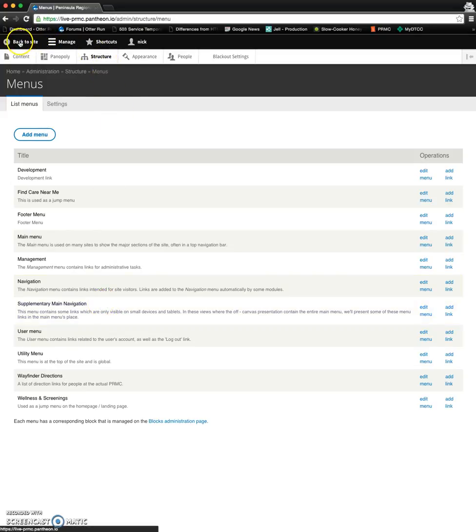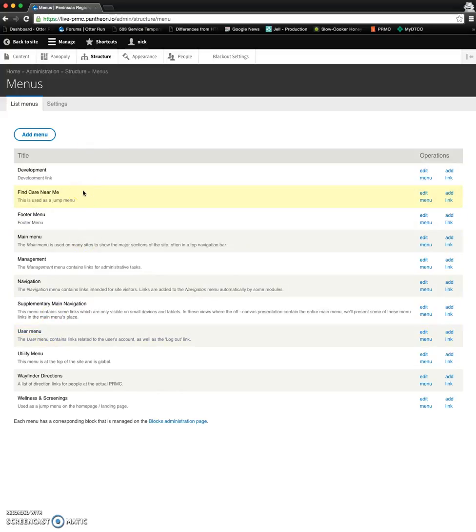The administration toolbar is also using menus. So when we see things like navigation or user menu, those are things that you don't necessarily need to be aware of.